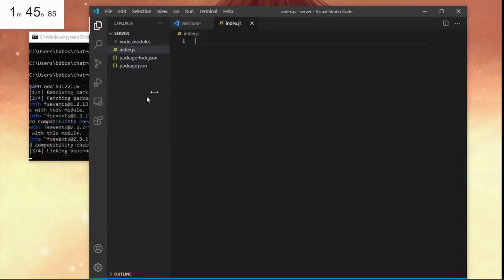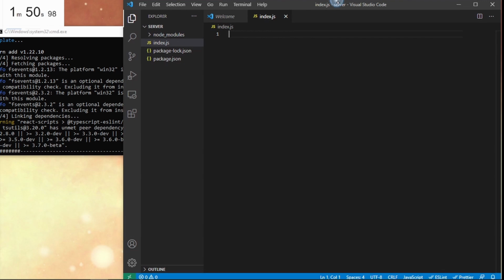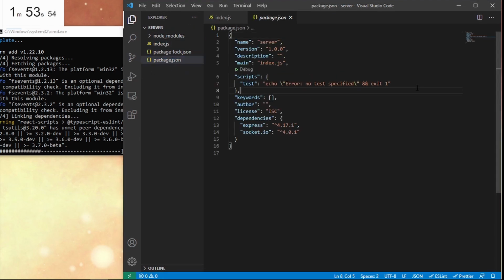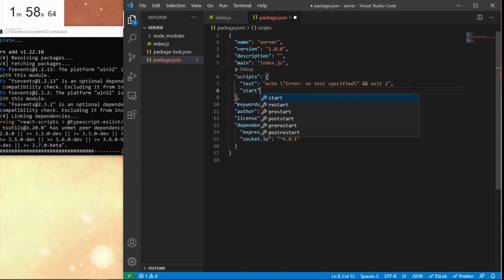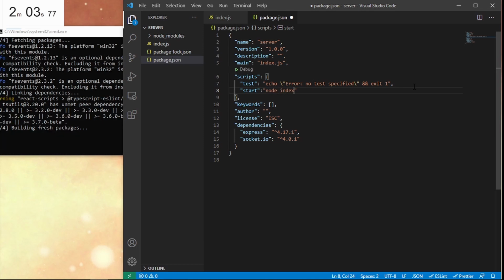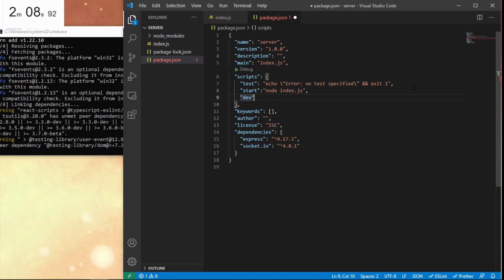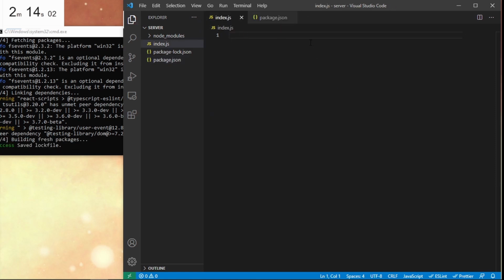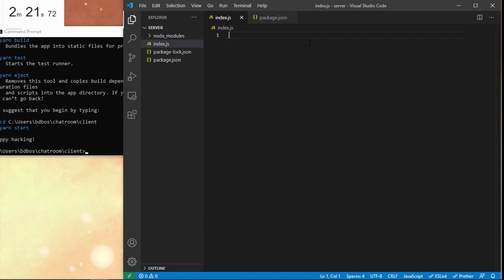Let me set up this thing for my good, because most of you don't do this. This is a great practice if you want to host it somewhere. And this dev is for nodemon. Before doing that, you must install nodemon, like npm install nodemon. It will be set to global, so you can use it anywhere then.